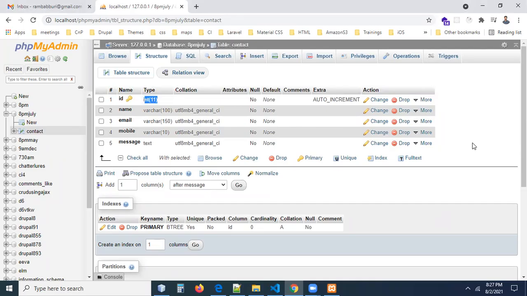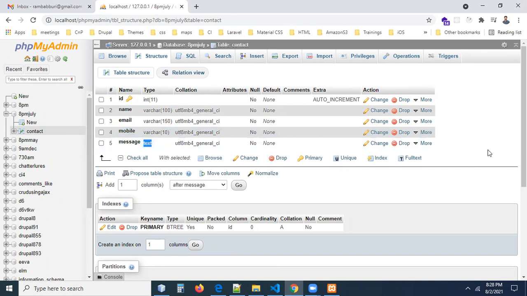Guys, if you are defining a column type as varchar, you must mention the length. For the remaining fields, you don't need to mention the length. For text, if the data type is text, we don't mention the length, because I don't know how many characters you are going to enter there. That's why I make it text. If I want to restrict it to only 100 or 150, then you can go with varchar, right?